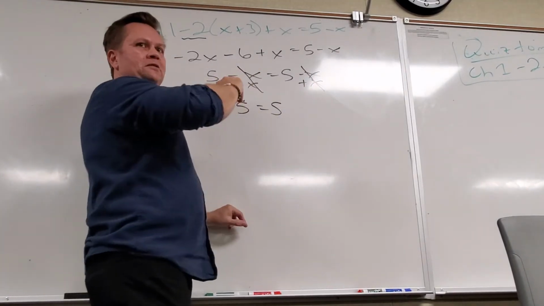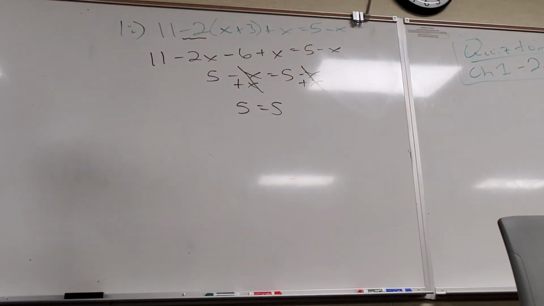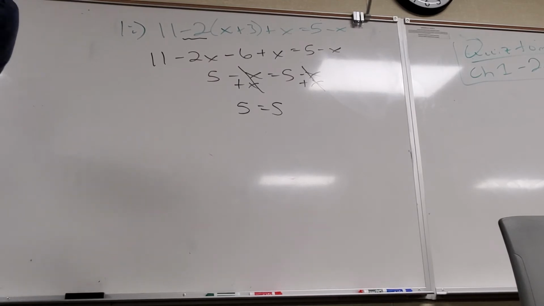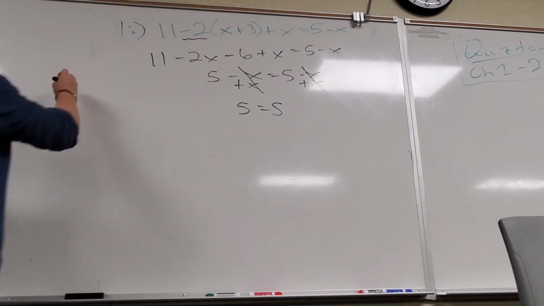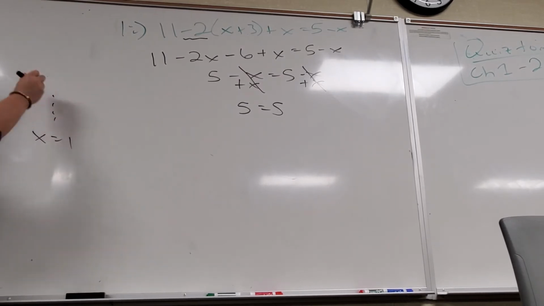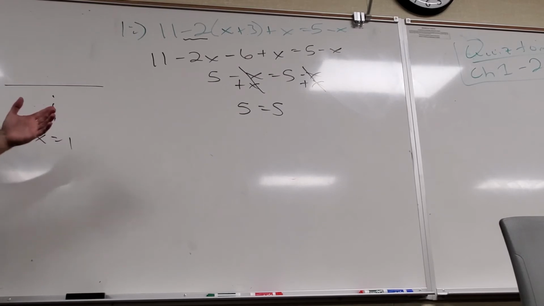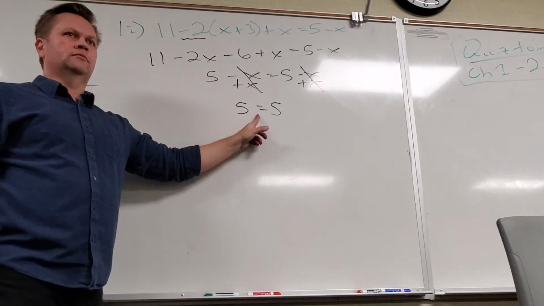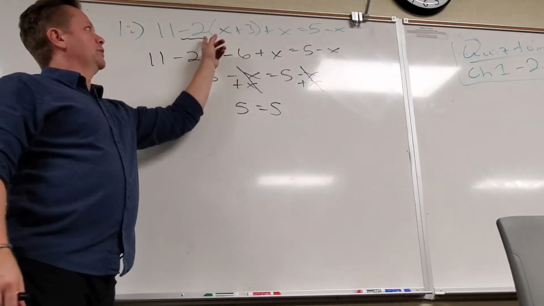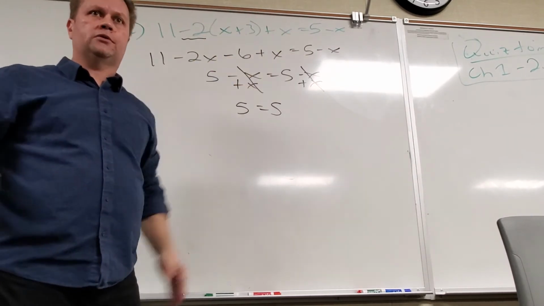Don't circle this. That's not the answer. In fact, when we did the earlier equation, I wish I could remember what we got at the end. X equals something. When we do a normal equation and we get x equals something, when this is true, then the original equation is true. That's why to check it, I make this true by plugging one in. And then I see if the resultant thing is true. So when is this true? Always. So it doesn't matter what x is. So it's always true, therefore the answer is all real numbers.